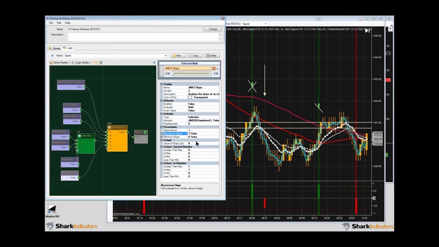So let me change this back. And, oh, oops, that's what's going on. Accidentally got that solver connected in there. Oh, there we go.